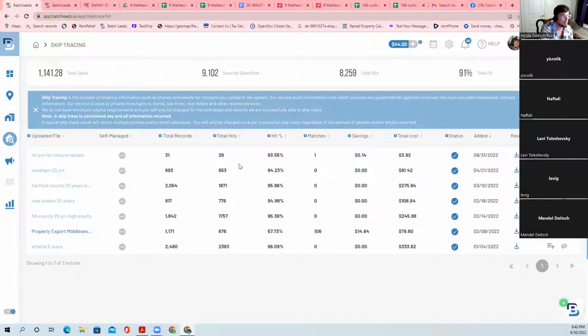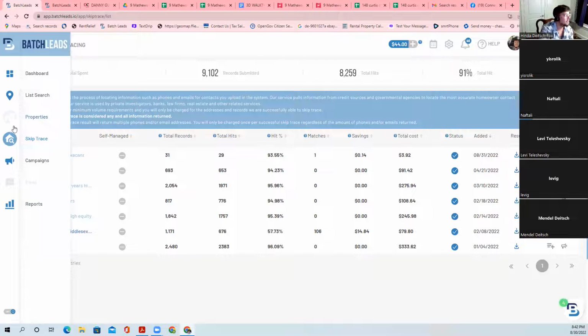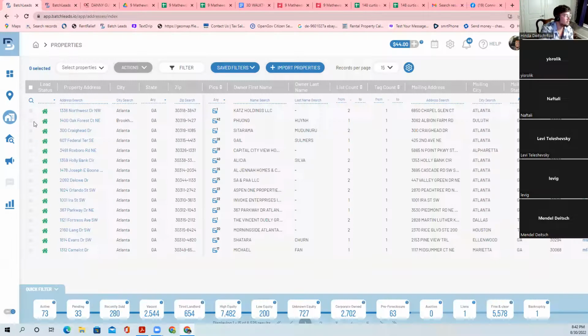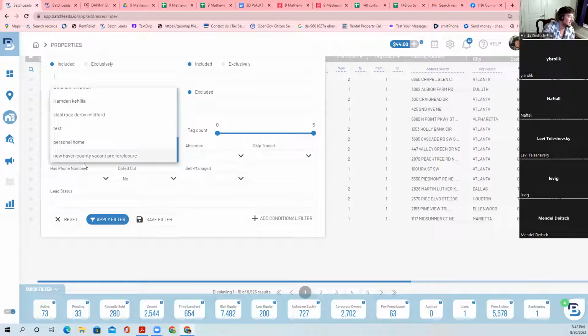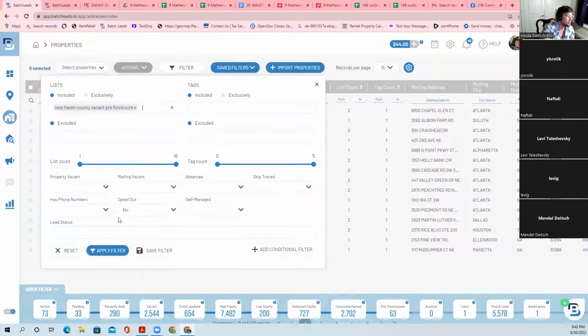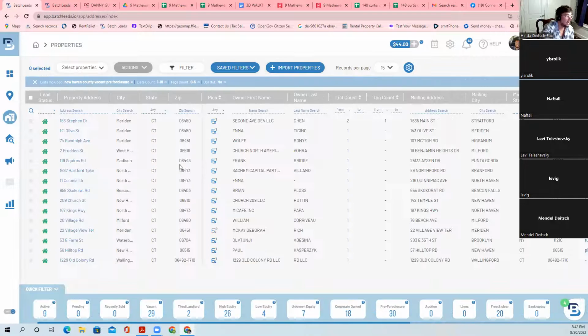So let's try to skip one. Let me see what's going to happen here. So let's say I'm going to properties, and let's go back to that list, that filter. We'll filter it again by that. How many are we down to? Oh, we still have people here. Nice. I don't even know if I'm talking to myself or not. But we have people. So you're going to filter it by, let's say, this list.